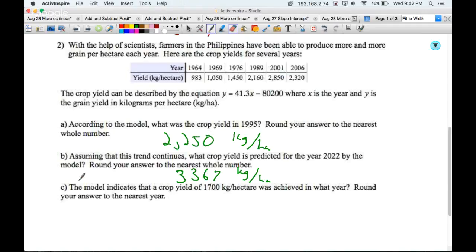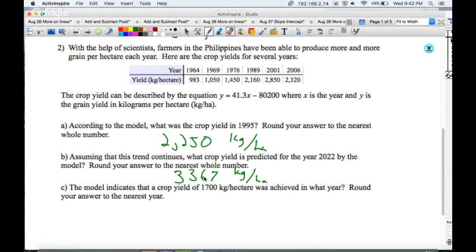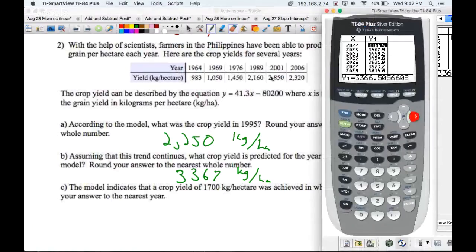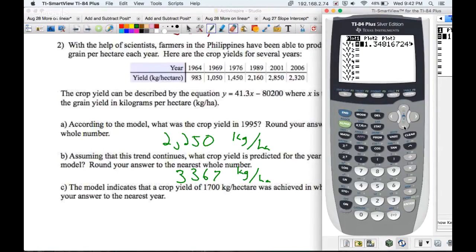And then this model indicates that a crop yield of 1,700 was achieved in what year? Let me show a possible technique for this. I know that this is going to be interpolation because it's within my data. So I'm going to go to y equals and plug in a horizontal line at 1,700. Now let's take a look at this graph.